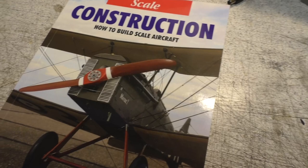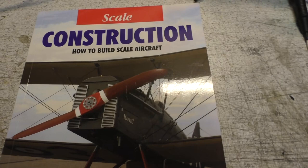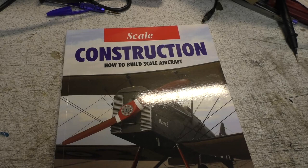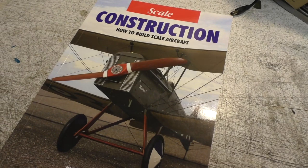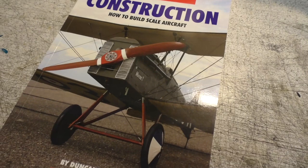Next up, after we've finished the storage, I'm going to be building a chipmunk — a sixth scale chipmunk with a 68-inch wingspan, and that is from a plan. It should be a lot of fun. It's going to be a nice size — 68 inches, all wood of course, completely built-up construction. Looking forward to that.